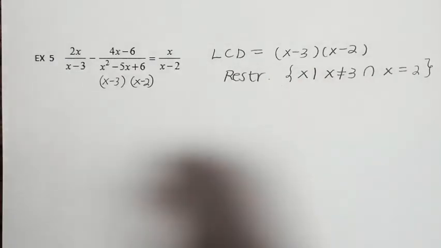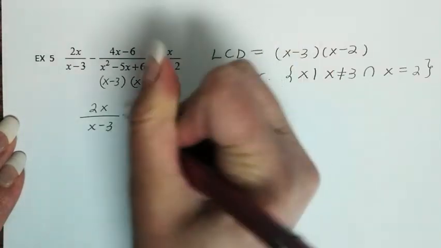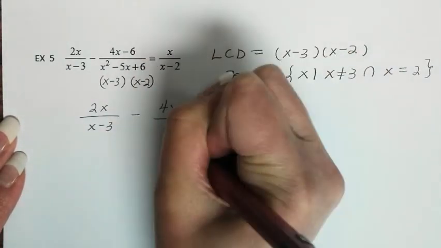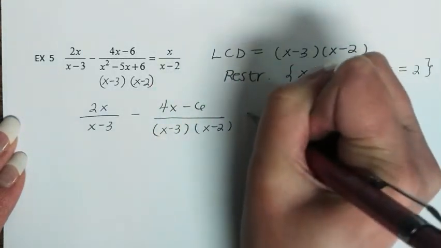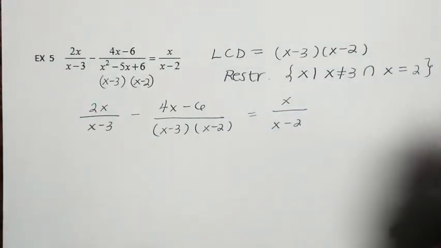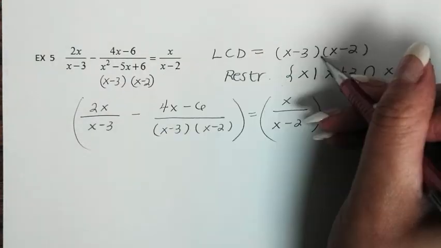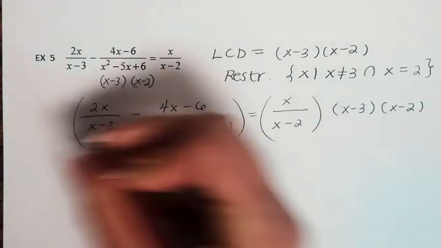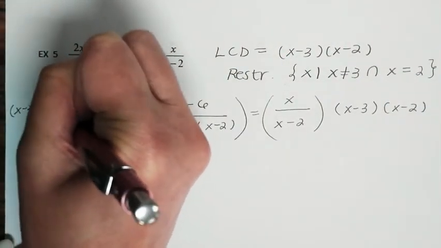After that, you are going to multiply your expression times the least common denominator. You know that I like to put my denominator factored out here. For me it's simpler to see how they cancel. So I'm going to multiply both sides times what? Times the least common denominator. On this side you have x minus 3 times x minus 2, and on the other side, you have x minus 3 times x minus 2.